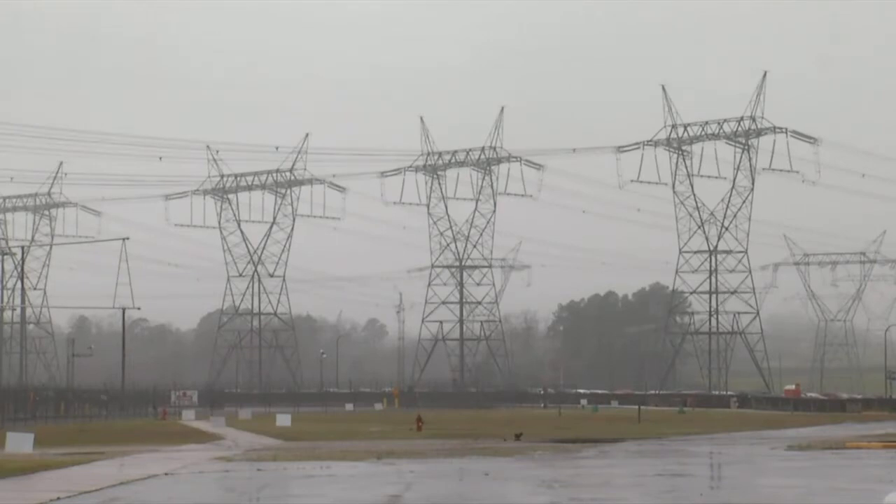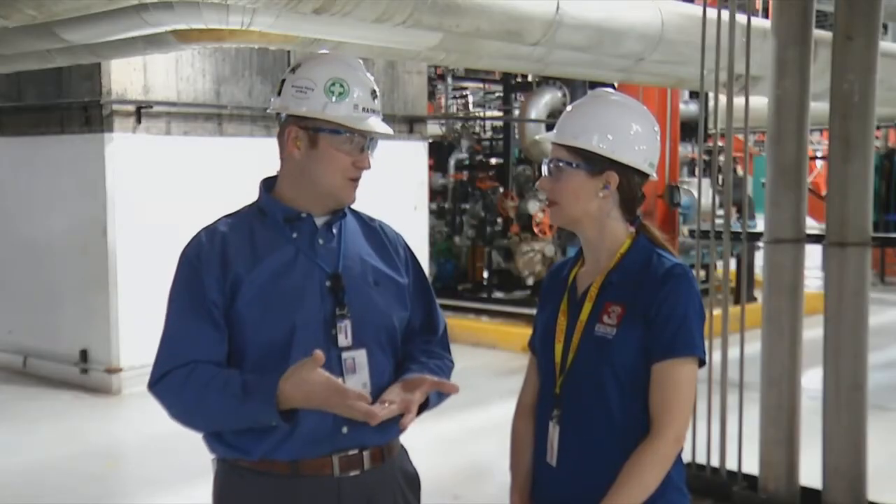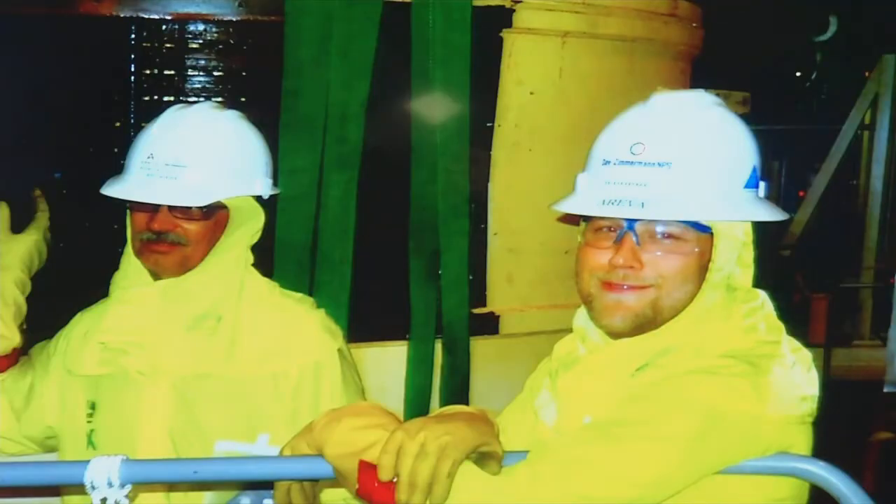Sequoia and TVA's two other nuclear power plants are safe because of the plant's design with multiple layers of protection, well-trained employees, and proper routine maintenance. 40 percent of the total power produced by TVA is nuclear, and 60 percent is carbon-free, including hydroelectric dams, solar, and wind. Reporting in Soddy-Daisy, Allison Pryor, Channel 3 Eyewitness News.